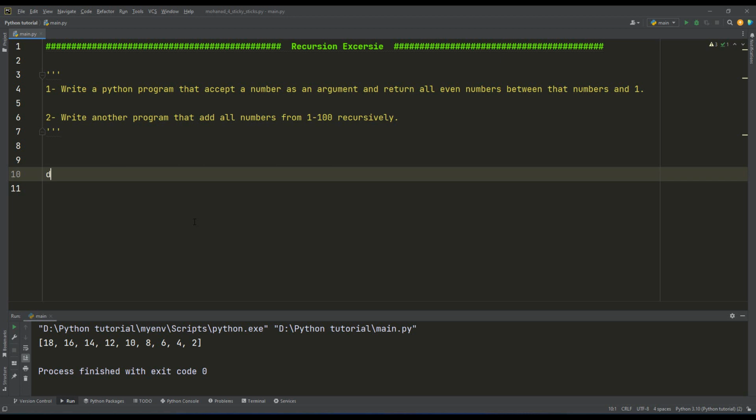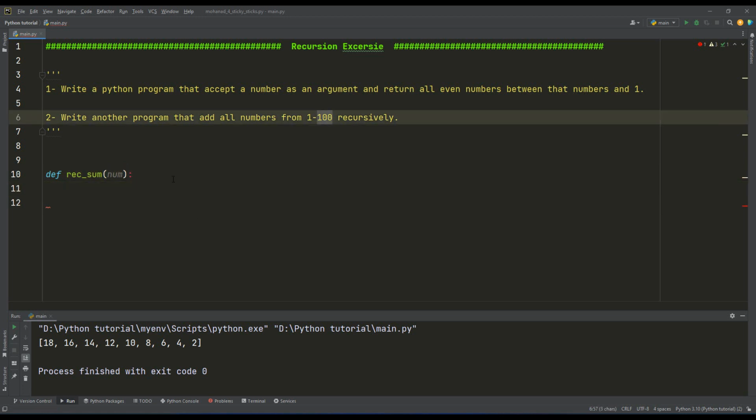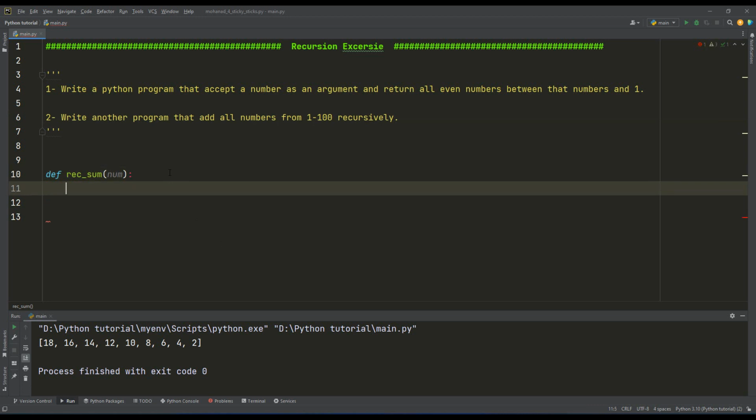It's very, very simple. So def sum, for example, and we will pass number. The number will be 100 here, because it is the upper bound. Now if the number equals 0, we agreed that we need a base condition in the recursion.